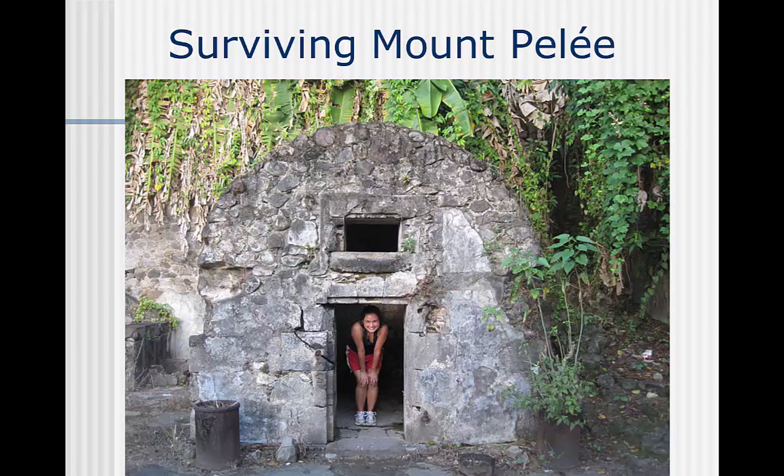There are many legends about who survived the nuée ardente. Certainly one person did — a man who got drunk and started a fight was placed in a jail at the edge of town, and that shelter saved him. There were also stories about a little girl who made it to a boat to get out to sea, and a handful of others who survived the initial blast but died days later. About two weeks after the main blast, there was a second eruption. Unfortunately, this time the geologists who had been on ships were on shore examining the wreckage, and there were aid workers helping the survivors — an additional 2,000 people perished.